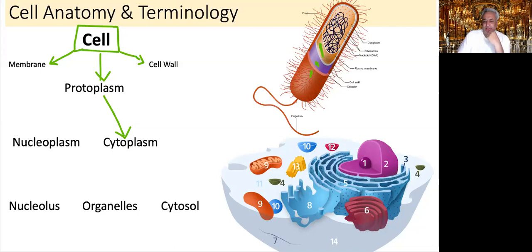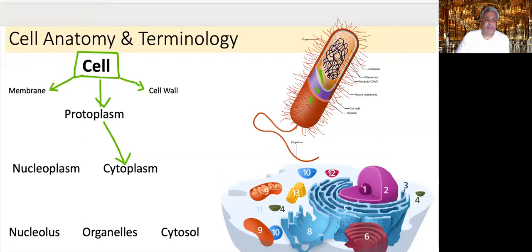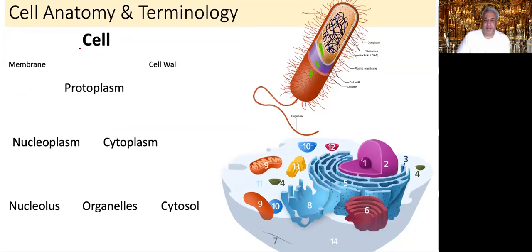So the bottom cell is a typical eukaryotic cell. To me, by looking at it, it looks like an animal cell. I can tell by the structures inside it, and you should be able to do that too in the future, I should say. So let's go back here and let's erase this. And let's get rid of this. And now we're going to apply the same analysis to a eukaryotic cell, okay? So let's put this away. So eukaryotic cell, as you can see down the bottom, the blue thing, is a cell.